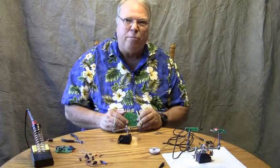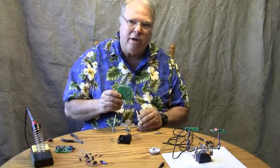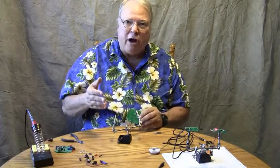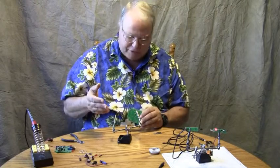Hi, I'm Stan from Ballistic Systems, and what I'm going to do is demonstrate how to assemble the MD Basic board. This is a board that will allow you to use an optical trigger or a light beam to trigger objects that fall and break the light beam and then trigger a flash for high-speed photography.